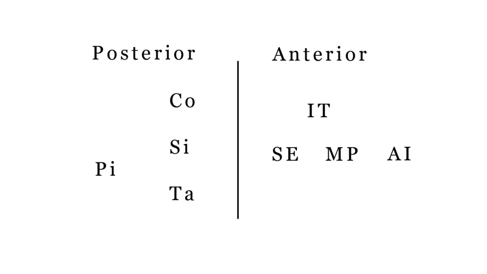Okay, so now that we got that out of the way, let's first go over the posteriors. The posterior intercostal arteries come from, again, cosine tangent pi. Now, Co stands for costocervical, which gives rise to the superior intercostal. Si stands for the superior intercostal, as I mentioned, and Ta or tangent stands for the thoracic aorta.